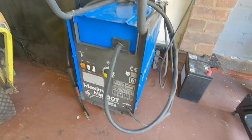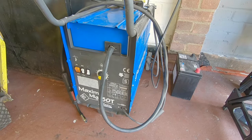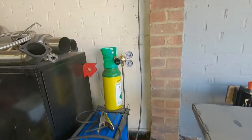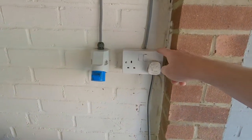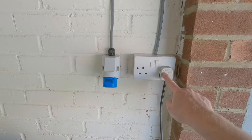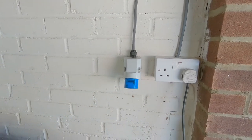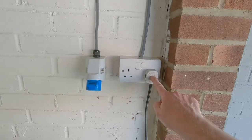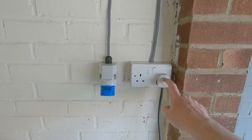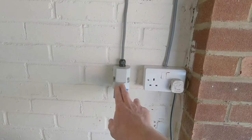It's served me well but it's time for an upgrade, so I've treated myself to a new welder. You've also got to remember the amount of power it can produce is limited by the socket. This is a standard UK socket — 240 volts, 13 amp — so the plug can draw 13 amps before the fuse blows. From my research, the most a MIG welder can do on a 13 amp socket is about 160 amps, and that's really flirting with blowing the fuse.